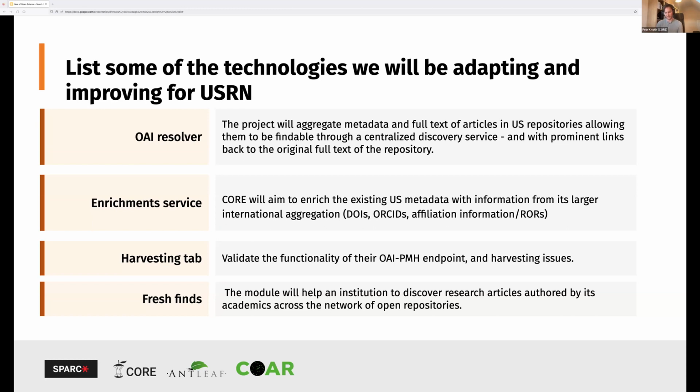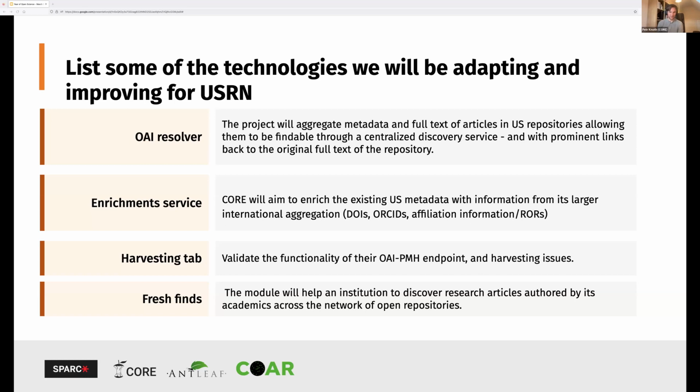I didn't speak very much about one service that Core provides, which is the Core Repository Dashboard. The Core Repository Dashboard is a service, basically, which enables institutions to see their repository, the content of their repository, and they can somehow manage that content. And through that Core Repository Dashboard, we can deliver value-added services for these repositories. And so some of these services which we are going to improve as part of the USRN network is an enrichment service, which helps institutions to effectively find identifiers for content that they have not expressed, but we can find it because we see it in other databases.